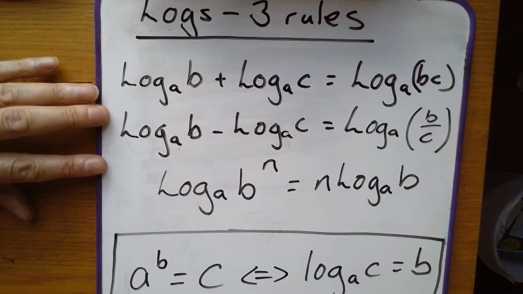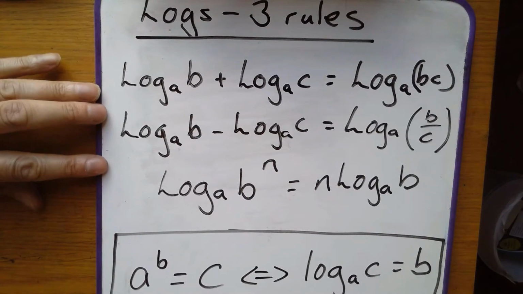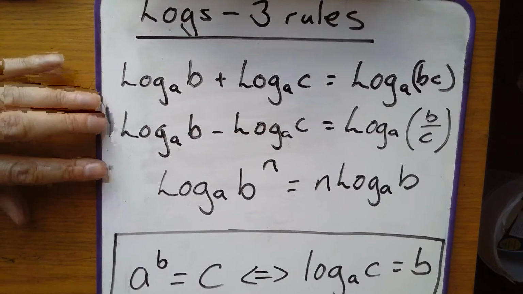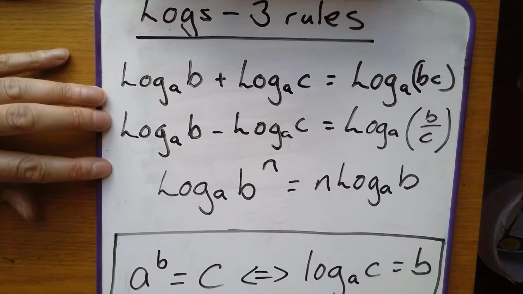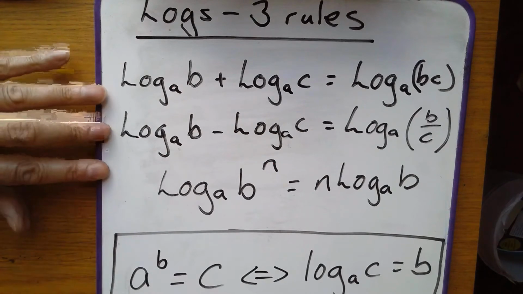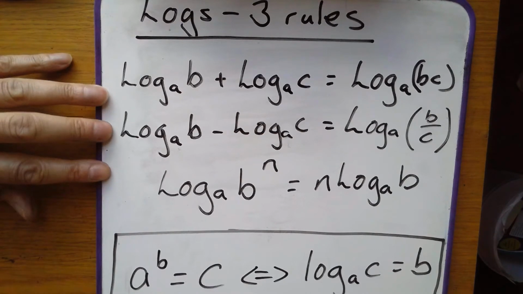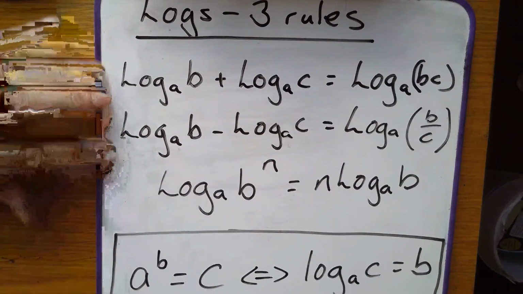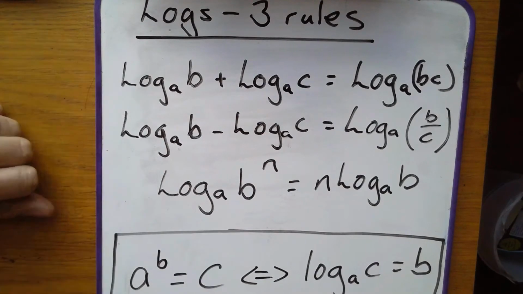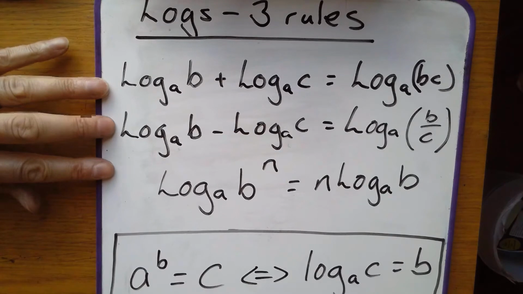Okay, so then we come on to the three basic rules of logs. Now these are going to be applied in lots of different contexts, but the basics need to be nailed down, and it's often best to think that logs can be quite easy because it will always boil down, or nearly always boil down, to something to do with these three rules, because that's why we use them.